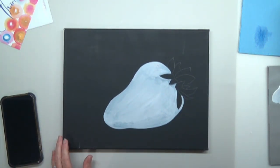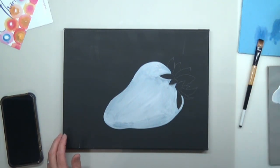While that's drying, we'll get a coat on our leaves. I think I might want to add another leaf in here. We're going to use Hauser Medium Green.